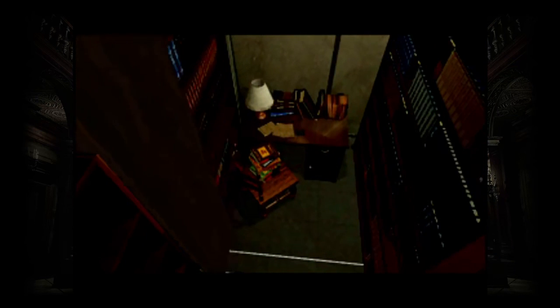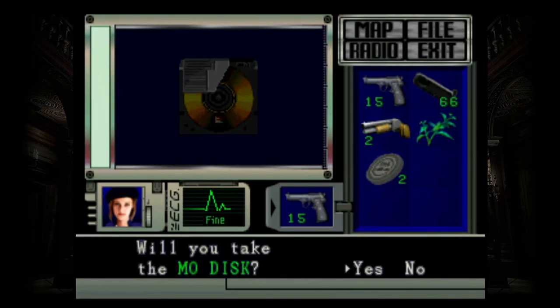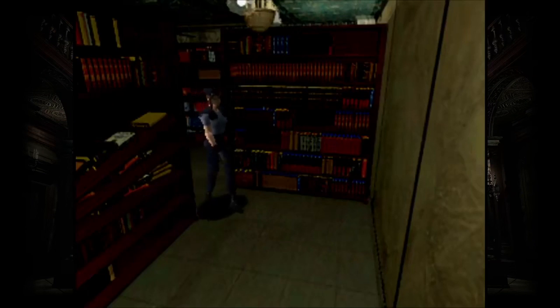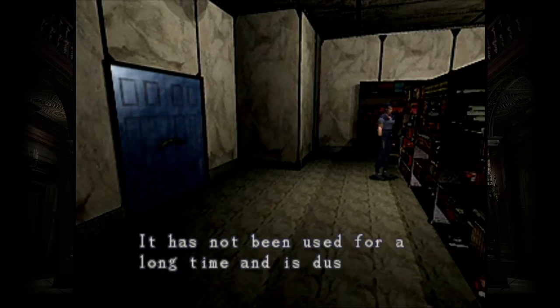Wait. Oh, we don't need to use the spotlight? Alright. I guess it just needs to be there. The spotlight was just an indicator. Okay, so oh, there's something on there. Looked like it might be usable. I guess not.